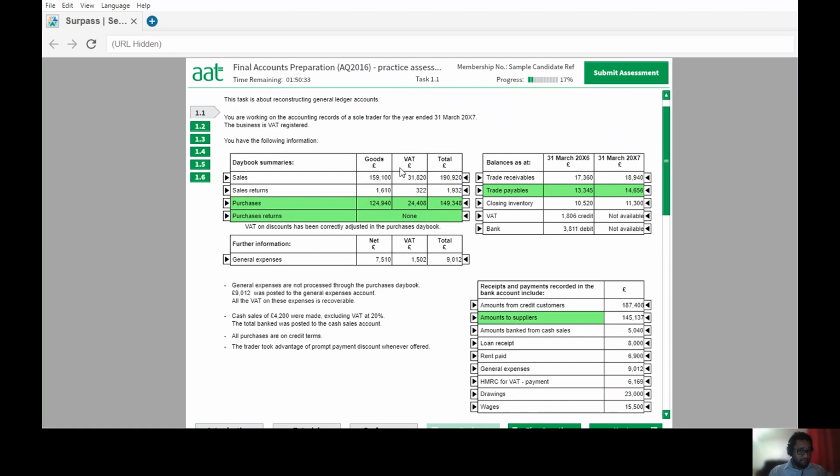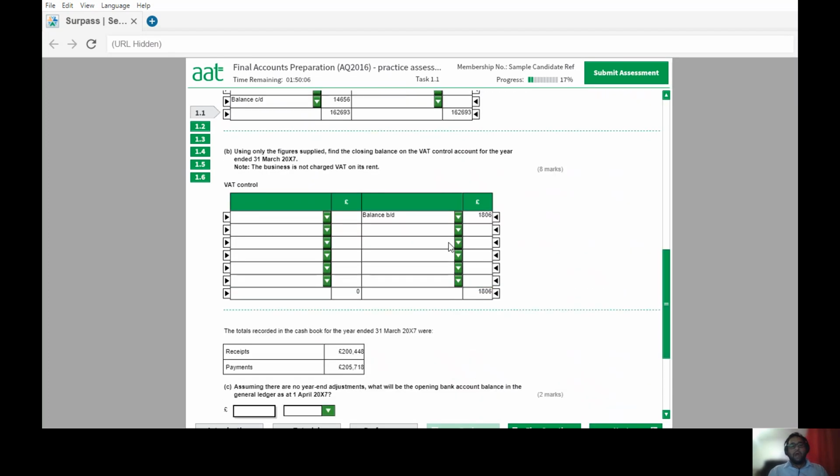If you remember from our initial talk, your purchases and the VAT from the purchases are entered on the debit side, and the sales and the VAT from the sales are entered on the credit side in their relevant T accounts. Why? Because this is an income account and this is the VAT we collect from our customers. We owe it back to HMRC. So this is a liability, or what we simply call the output tax. So here we're going to say sales daybook on this side, and we'll call the purchase daybook this side. If your sales daybook is on the credit side, the sales return daybook is going to be on the debit side.